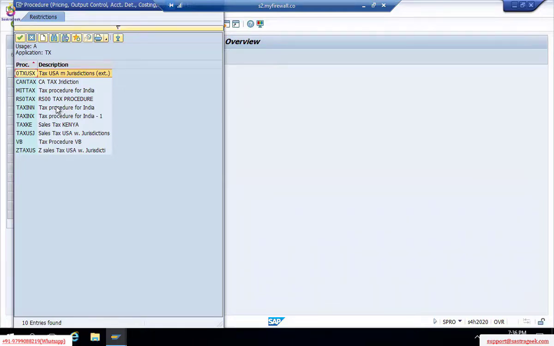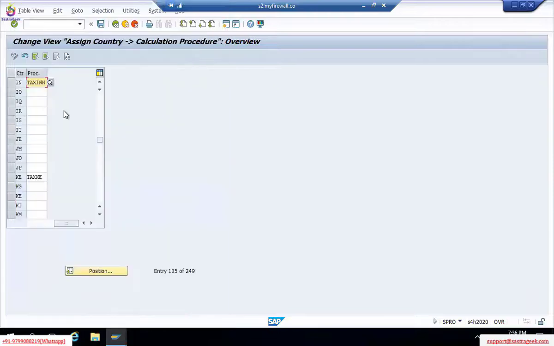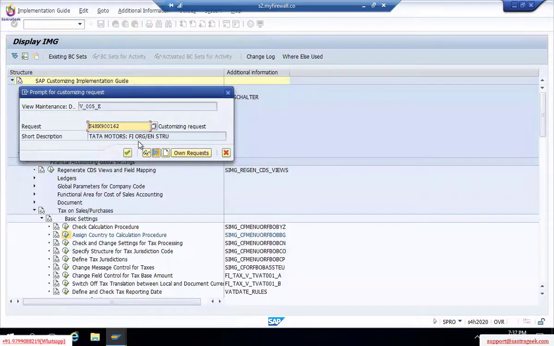We will be selecting the procedure which is already given by the SAP system. So I'm selecting TAXINN for India. Save. That's it. Simple step here.